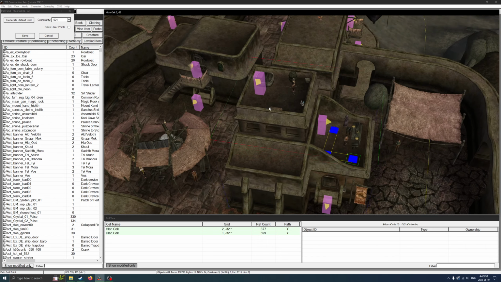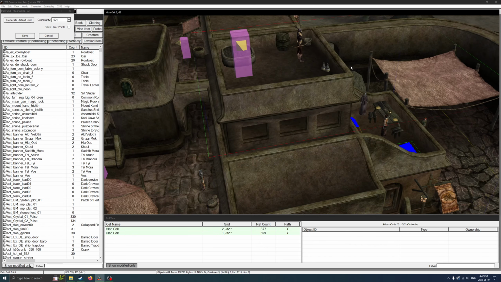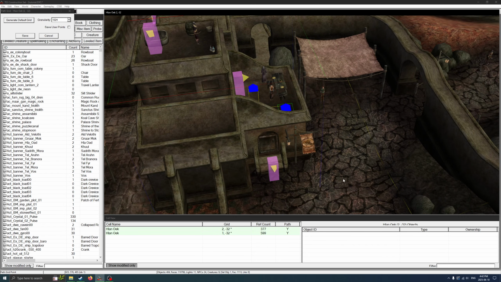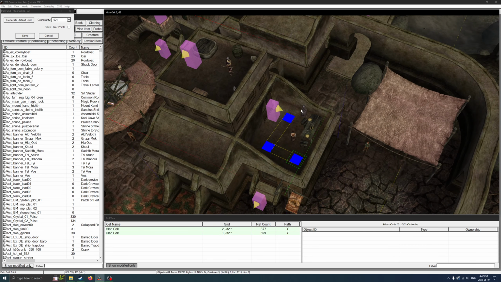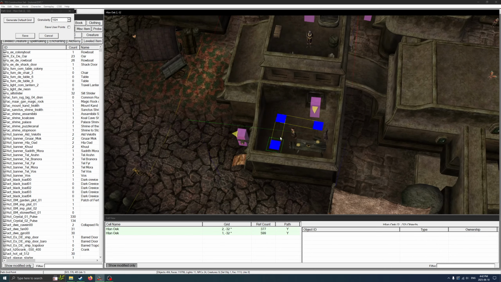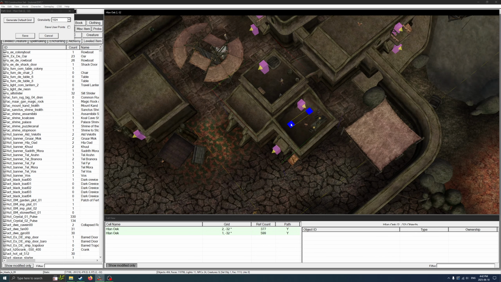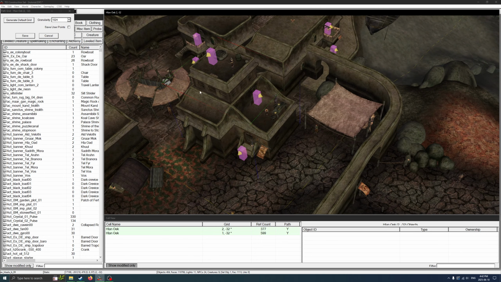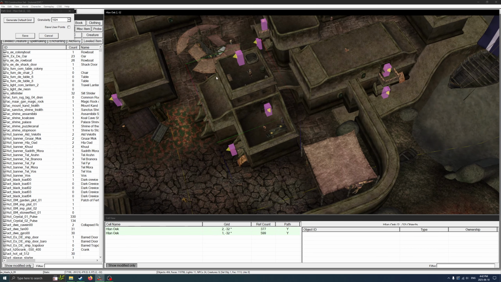This guy does, though. So this guy on the top. But again, he doesn't need a path to try and go as close as possible to you and aim. The only reason there might be any concern here is because of this table. But I mean, they would probably be able to walk around this table just fine. Again, testing. And it helps if you are the one who built this place and know, especially if you place the NPCs and you know what's supposed to happen here.